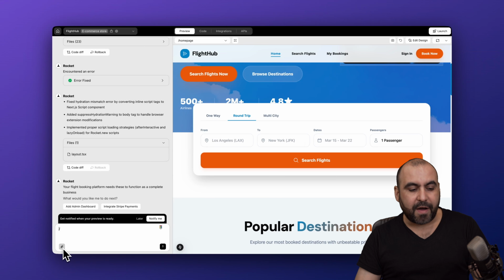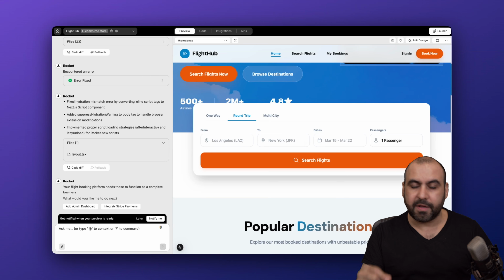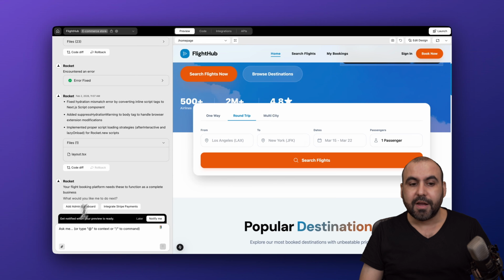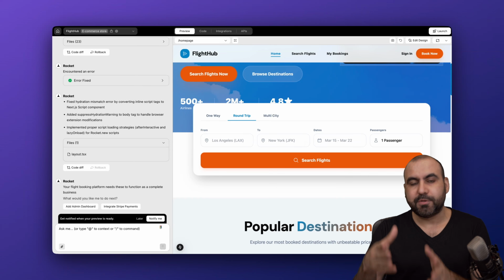We can also add files right here in case you want to say, for example, I have an HTML file, or I have a text file with some recommendations that I want for the site. Just go ahead and upload it and tell it what that file is about and send it off. That is for the chat feature. On the top, there's a tab where we are viewing right now, which is the preview tab to view the website.